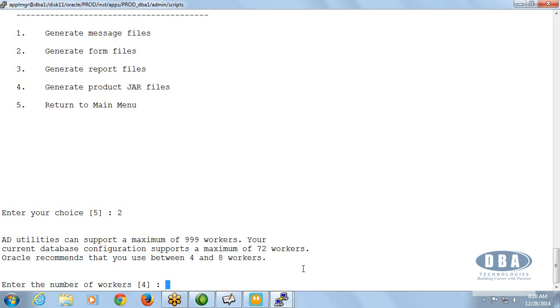So this is introducing one more great tool that is being provided by AD utilities called AD controller. Very important to understand, man. These two tools, because everyone should get familiar with the AD controller. Why? In order to manage these workers, the entire concept of parallelism is based on the manager, based on the options that we're going to select here. How many workers means how many processes that we wanted to enable to accomplish this particular task.